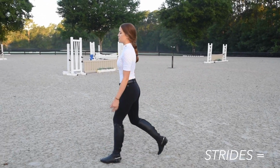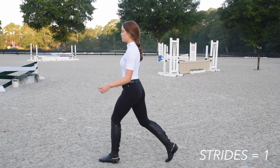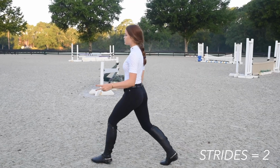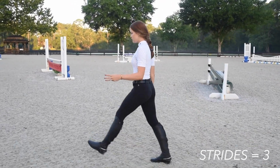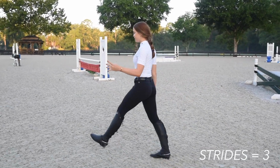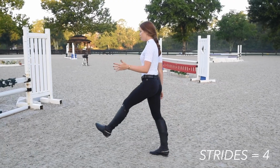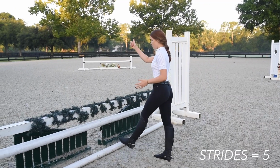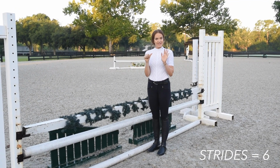1, 2, 3, 4. 1, 2, 3, 4. 1, 2, 3, 4. So I got to the base of my fence with 6 fingers up.